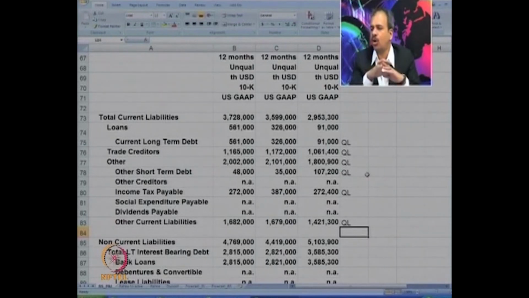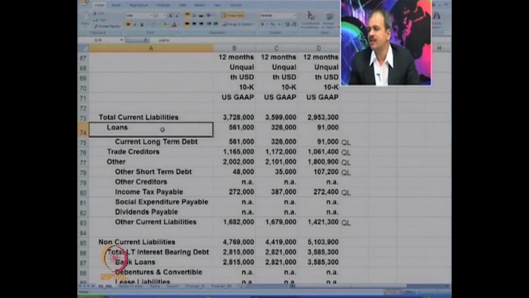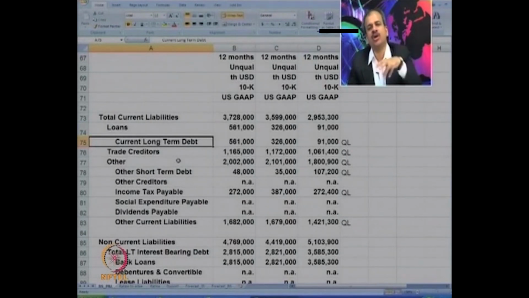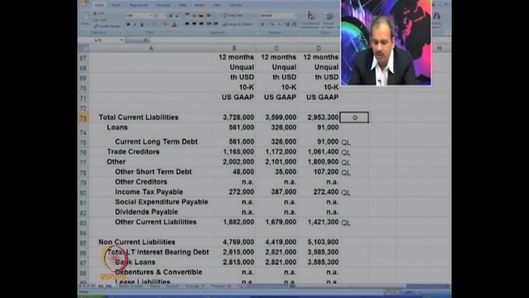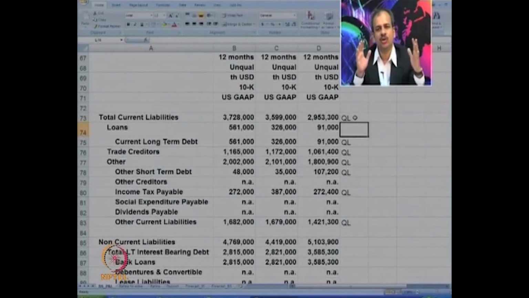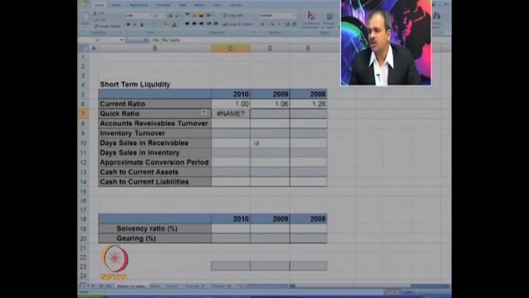In other words, all the current liabilities except perhaps loans could be treated as quick, but since loans are the current portion of long term debt, that also is treated as quick. So we can say that all the current liabilities are also quick liabilities. So we have to divide simply the total of current liabilities from the quick assets. Okay, so again let us go back.